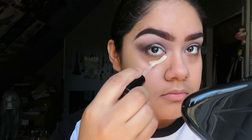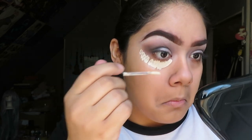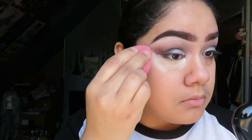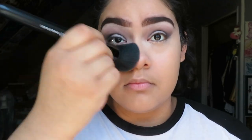Using the same concealer before, I'm dabbing a little bit underneath my eyes and using a beauty blender to blend all of that out to cover my dark circles. I'm using the Maybelline Fit Me Matte Poreless Powder in 120 Classic Ivory and using a fluffy powder brush to apply that to my face.